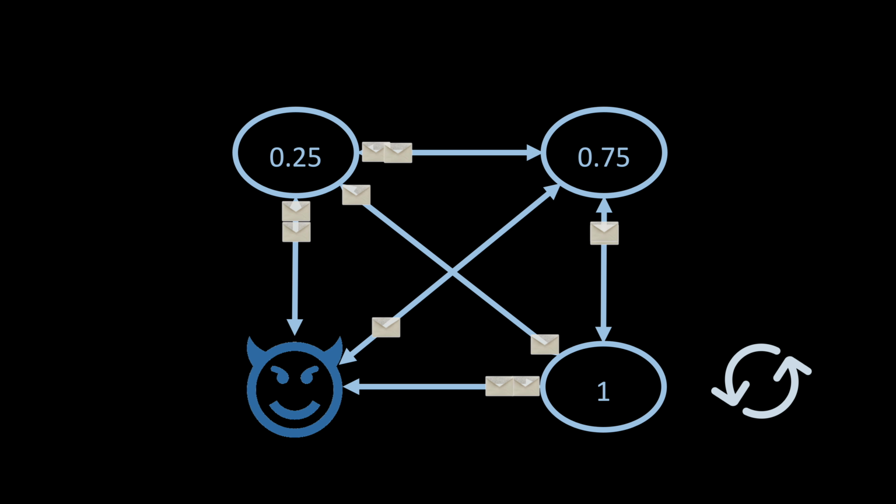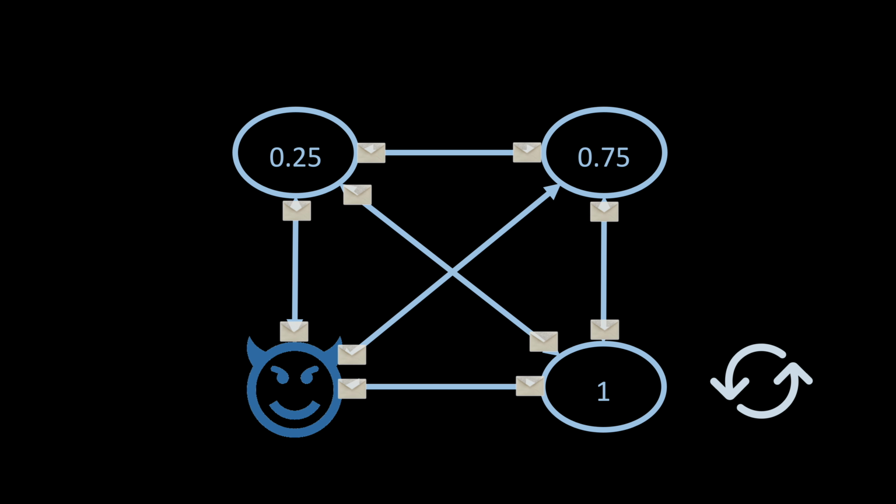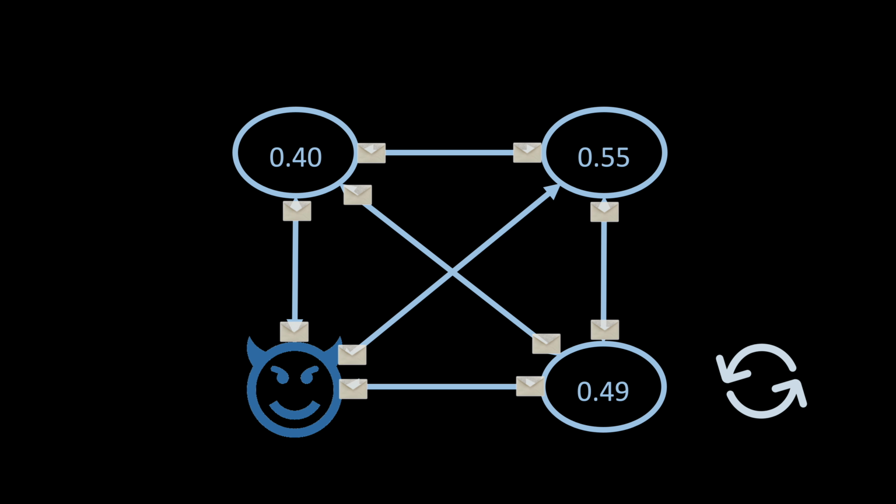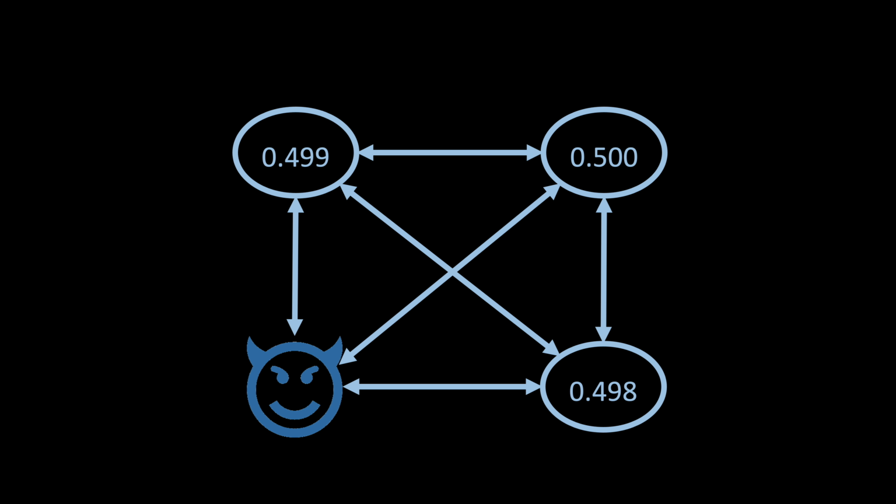Our algorithm will run multiple iterations. In each iteration, the correct nodes will distribute their current values, and they will compute new values based on the values received. This approach should ensure that the values held by the correct nodes get closer and closer with each iteration, so that epsilon agreement is eventually reached. In addition, we want to make sure that the values remain in the correct inputs range.